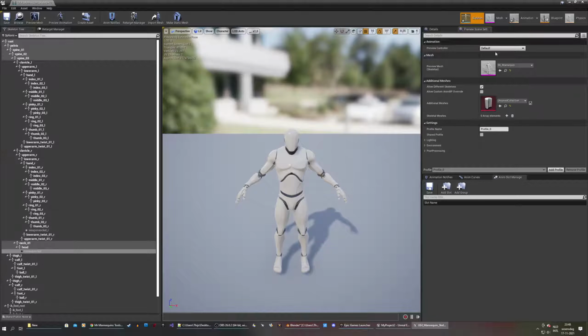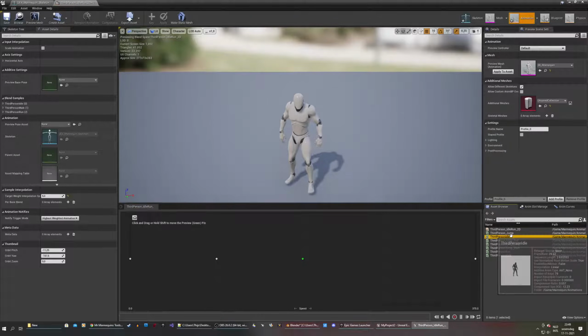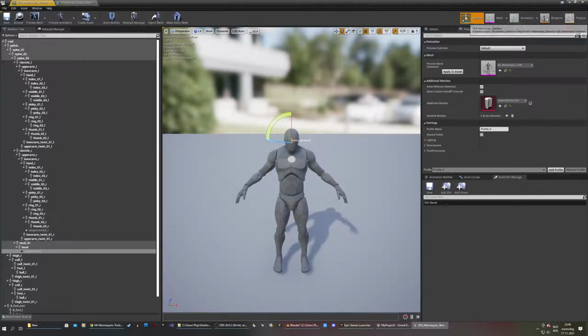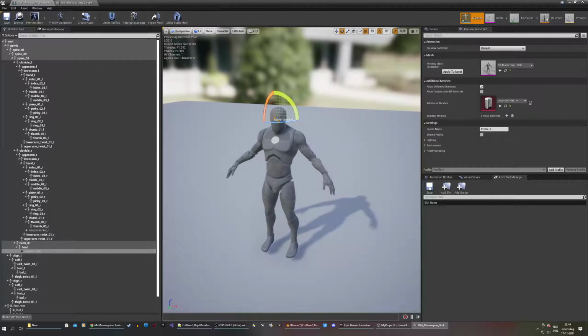If we select the correct mesh, that is. So there it is. And there's our camera socket. And this is all on the default skeleton, so we can simply use the default animations on this if we would like, and we can make our own animations in Blender. So that's how you add new bones with Mr Mannequin 1.4.